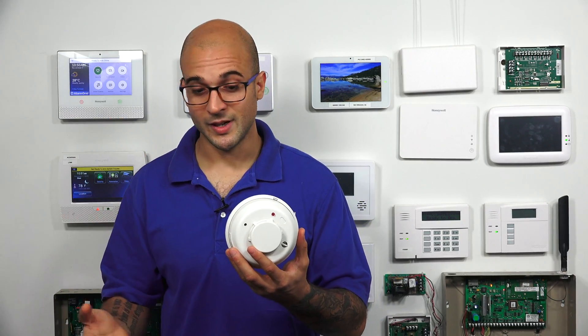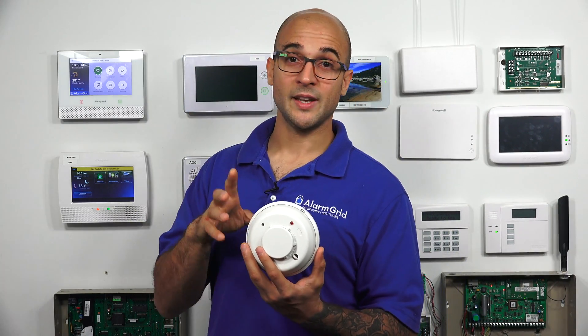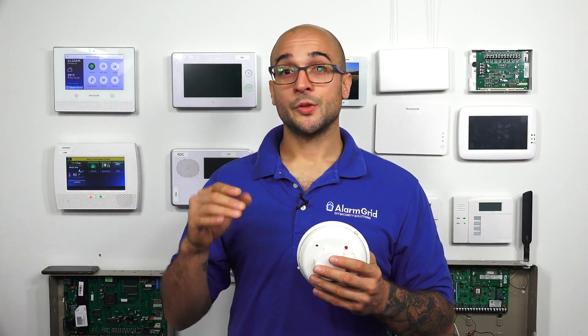This is a really helpful device, especially if you have four-wire smokes installed, because you want to know if they have power applied or not. If you have questions about installing these or how to set it up, check our website or give us a call — it can be tricky and a little confusing. You also need to make sure the smoke detectors you install don't exceed the maximum number the panel can handle, which you can find in the panel's installation manual.